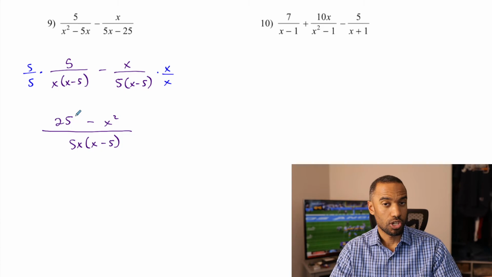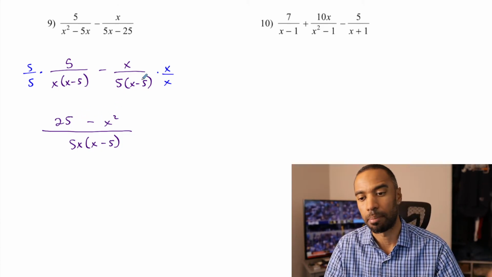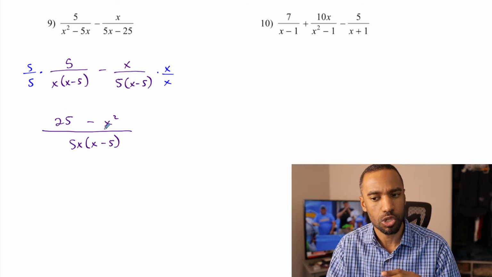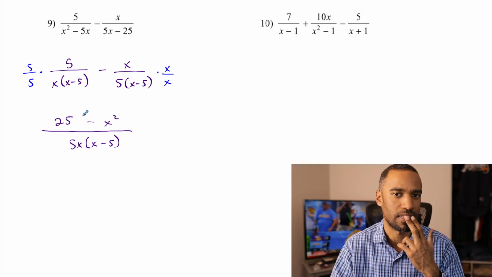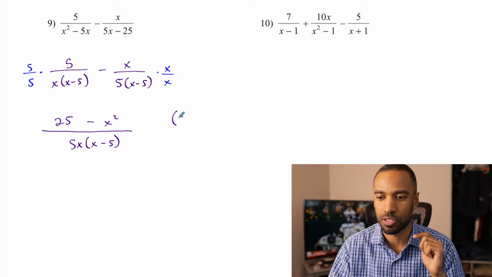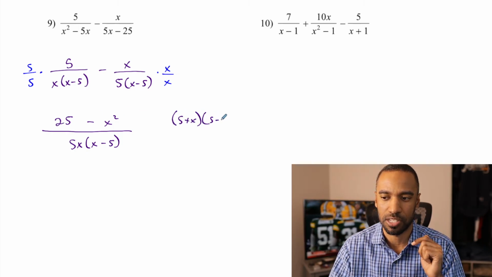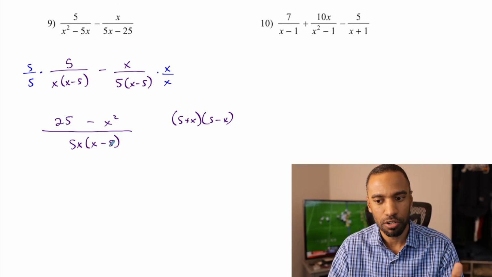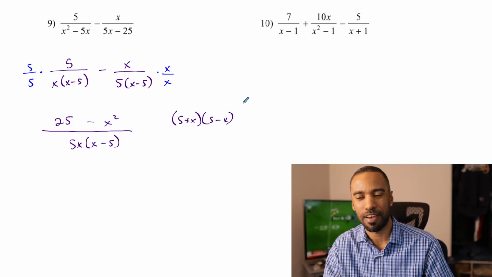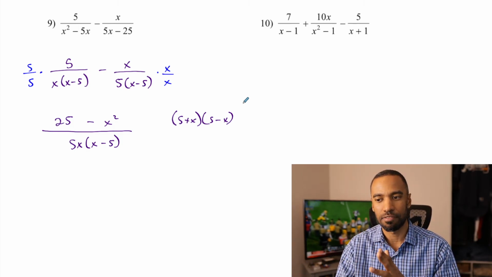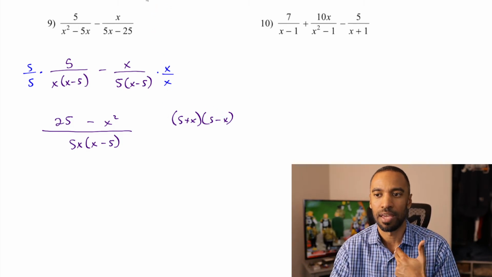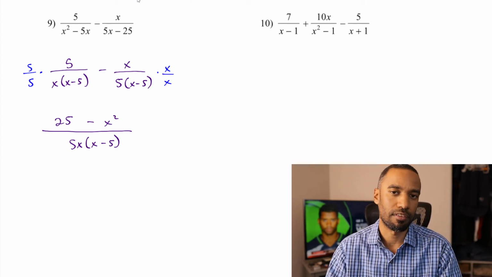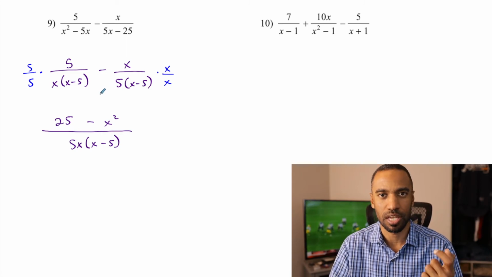Now, we should be done unless there's something we can factor on top, and we totally can. This is a difference of two squares. It looks like a reverse order version, and that's something I want to take care of. This would factor into 5 plus x times 5 minus x, but you can tell this wasn't in standard form. I have an x minus 5 here, and here I have a 5 minus x. It would be really nice if this was x minus 5. And there's no dancing around the fact, guys, that we should put everything in standard form when we can.